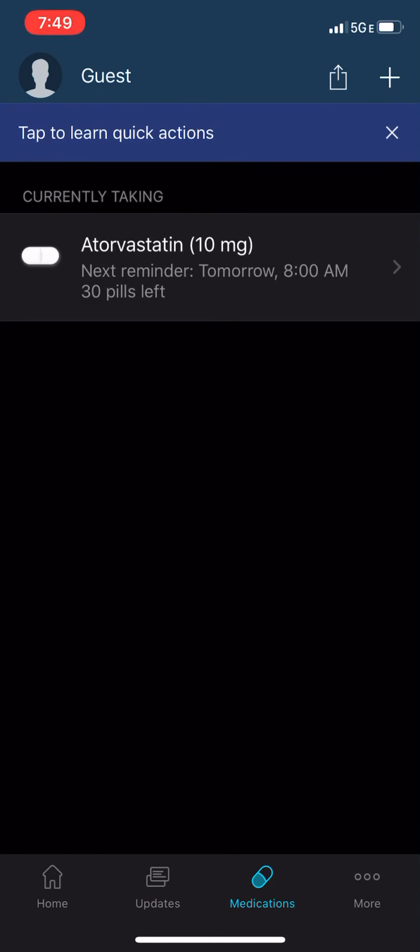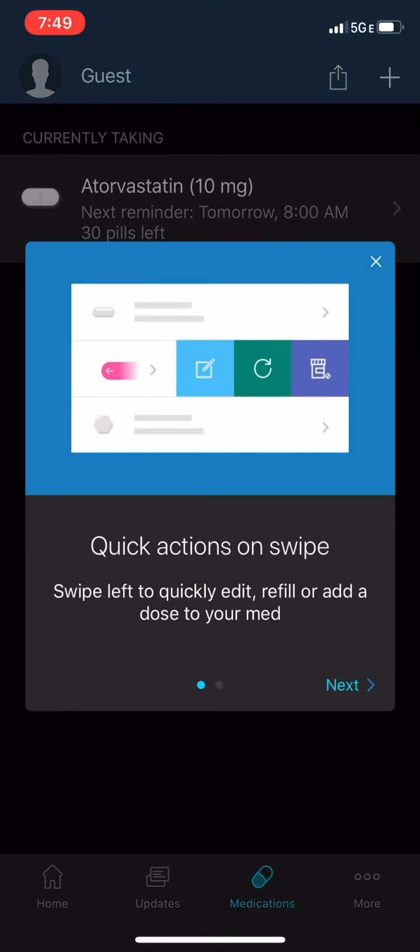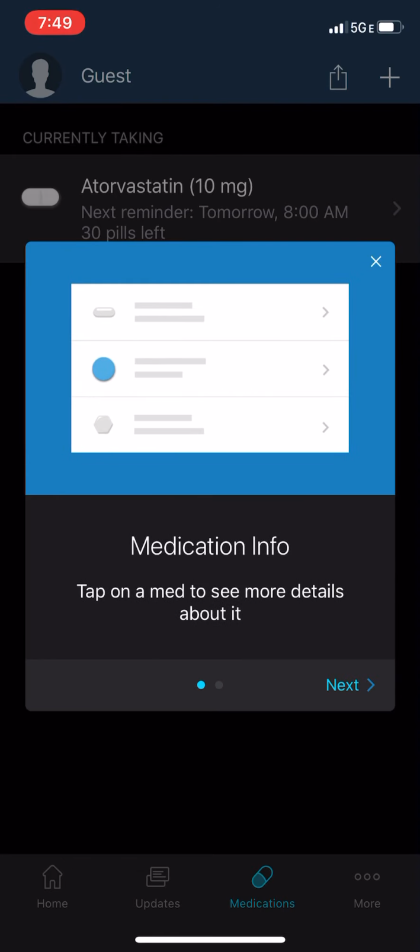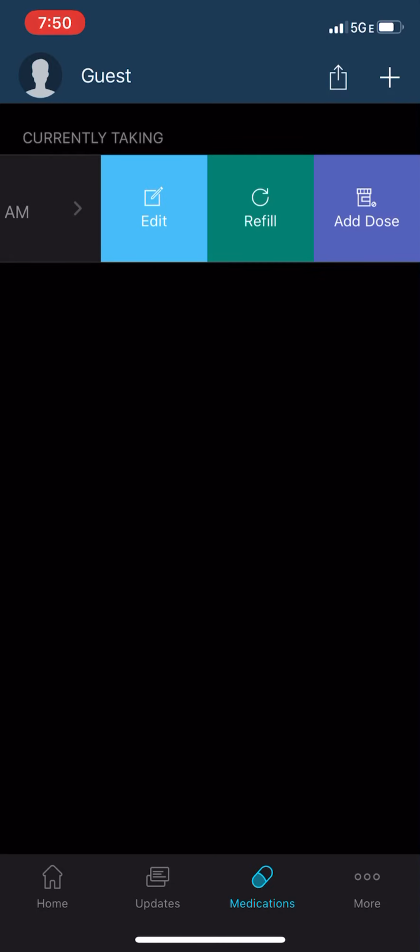Alright, so here's the medication screen specifically. Tap to learn quick actions, sure. Okay, so that's a pretty quick and easy way to be able to edit your medication and add new doses. Alright, so let's try that. Edit.